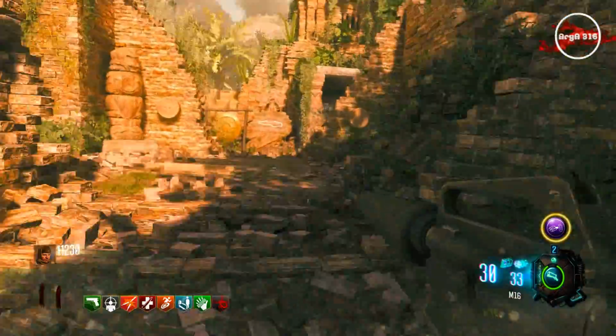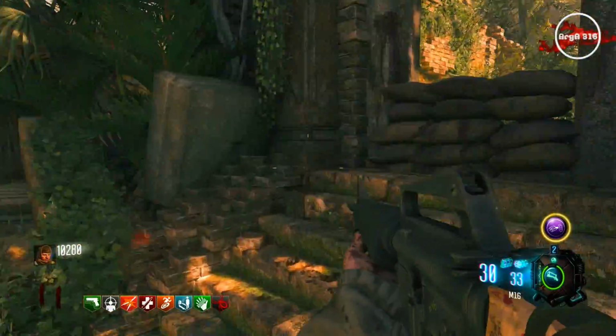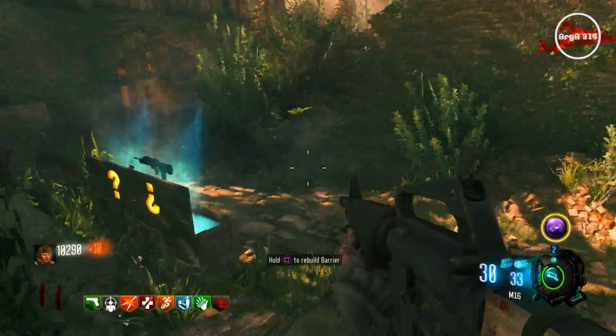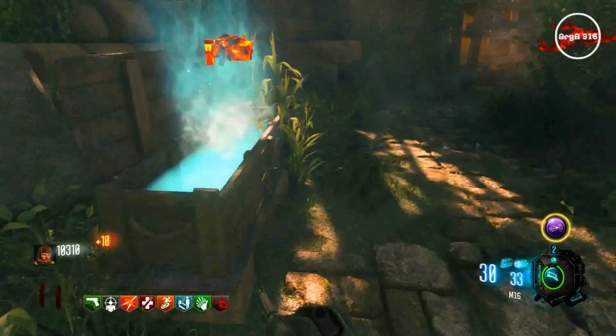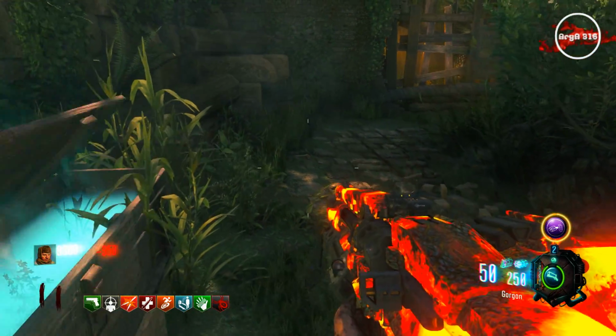You might be thinking, well, how come Shangri-La is number 4, but Ascension is number 5? Well, although Ascension might be easier when it comes to gameplay, Shangri-La is just absolutely mind-blowing when it comes to the overall look of the map.